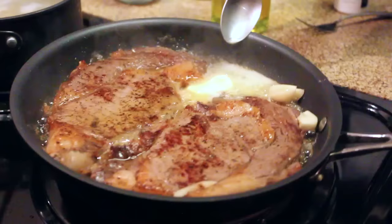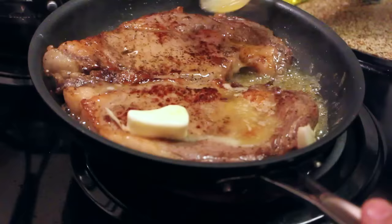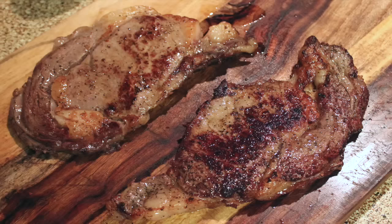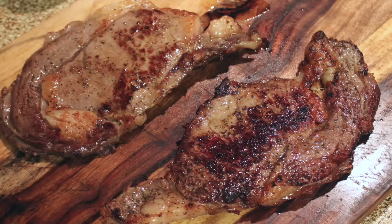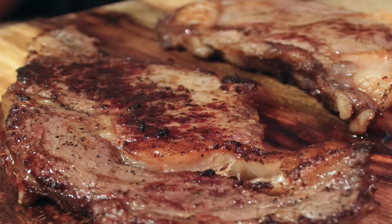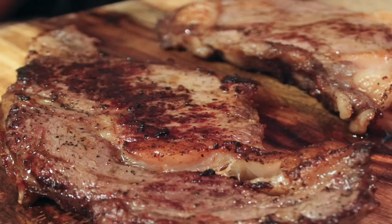This is the keystone right here — you have to take that butter, olive oil, and garlic mixture and baste it over those steaks. Just scoop it up and let it run down over the steaks, and do it as much as you can because that's what's really going to shine through in the flavor. And there you've got two beautiful ribeye steaks — you couldn't ask for a better meal on Valentine's Day. Why fight the chaos of a restaurant when you can have something cooked to perfection the way you want it in your home? That's how I cook a ribeye steak.